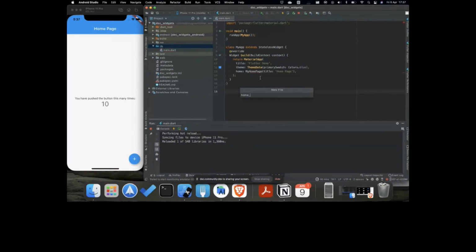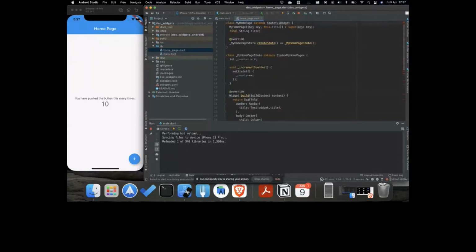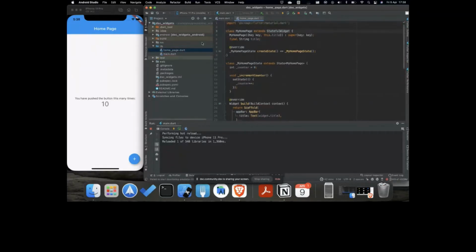When naming Flutter files, we usually use snake case, with underscores. So I'll call it home_page.dart. Then I'll paste the information here, and do some imports just to make sure that everything is running correctly.